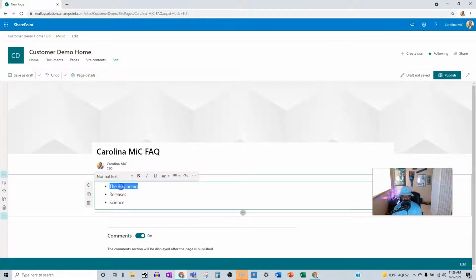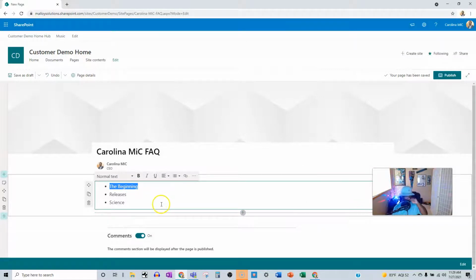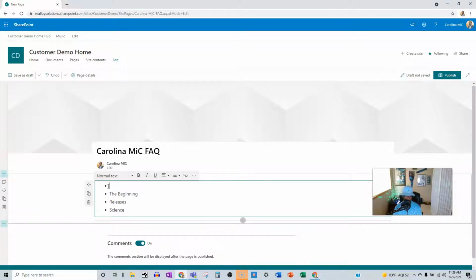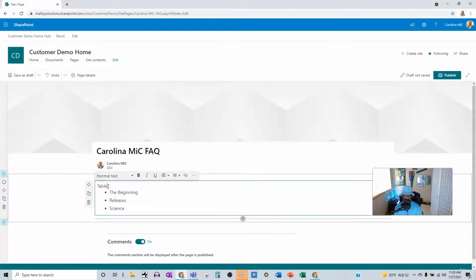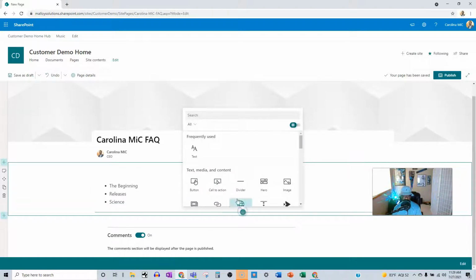Now, we're going to go in here and make these hyperlinks. Okay, I guess we could probably do that part later after we grab the hyperlink we're going to put in there. So I probably could have explained that a little bit differently, but it would work either way. So there we go. You can call this table of contents if you want, right? So let's go table of contents. And we'll go ahead and make that heading 1. We'll center it up. Okay, there we go. Table of contents. Boom.